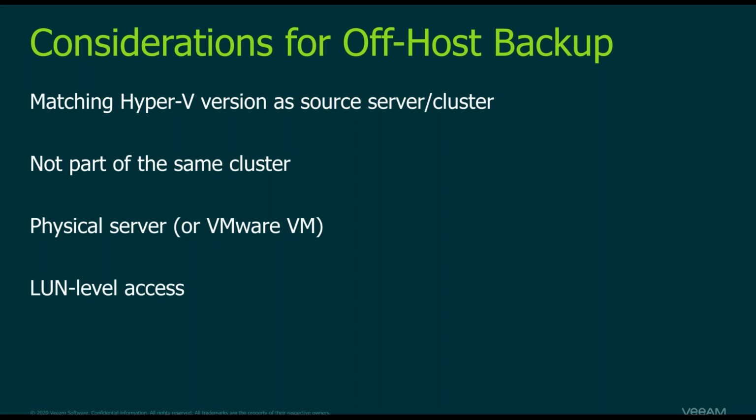And we need access to them on the server over the same fabric that it's being presented to in production, right? So if you're presenting LUNs over iSCSI, we need this off-host proxy to be on that iSCSI network with the same ACL level access as the rest of the hosts. If this is fiber channel, we're going to need an HBA, fiber channel HBA inside that server that's zoned correctly for these LUNs as well. Right? And then lastly, the non-Veeam piece that we require is a hardware VSS provider. Right? And the hardware VSS provider helps us manage moving that data over to the off-host proxy so that it can be read, right?